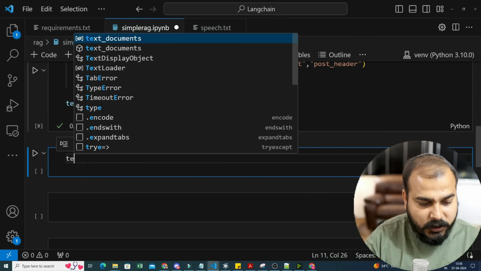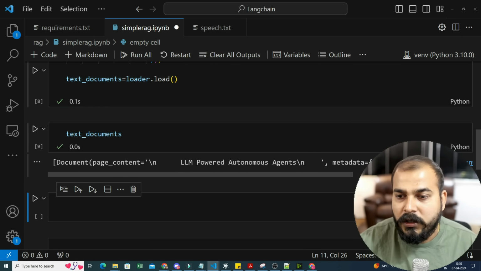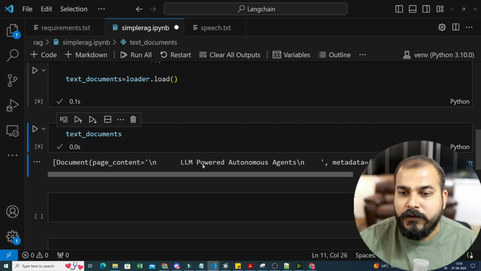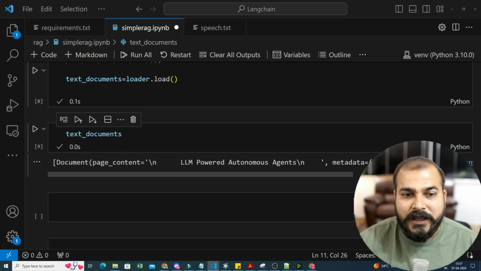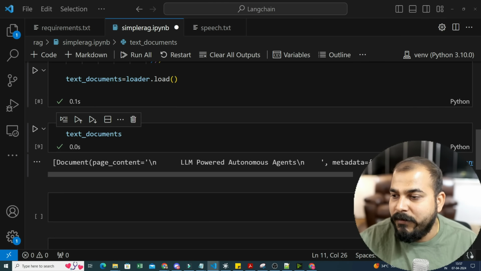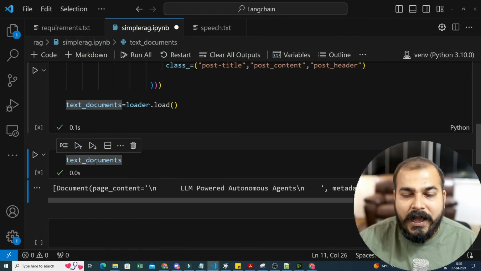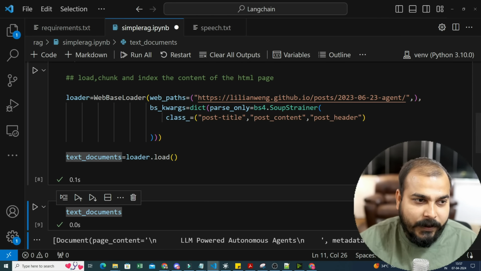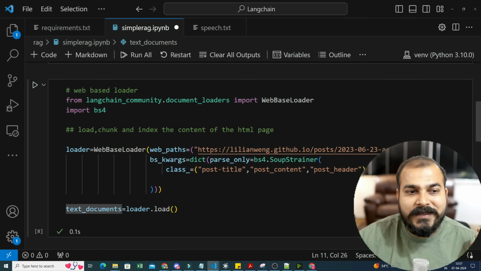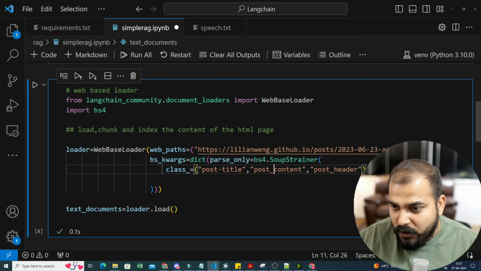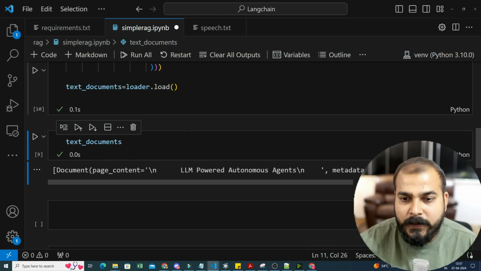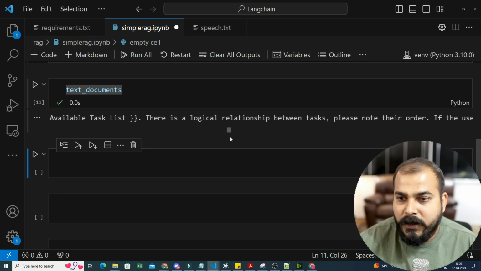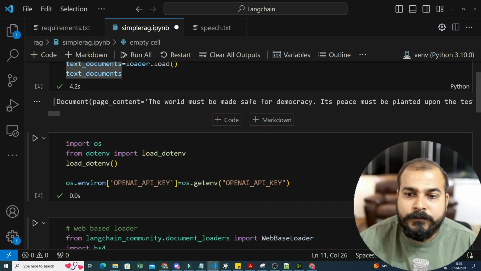And if you see your text documents, you will be able to get all the information from that particular web page in the form of documents. So this is perfect. You are able to get all the information over here, and you can also see the page content, and everything looks fine. So these are some of the ways you can make sure you get all the content from a page itself. One more thing, this is not underscore, this is dash. So now I think you'll be able to see more content. Let me just open this. Here you'll be able to see all the content itself.